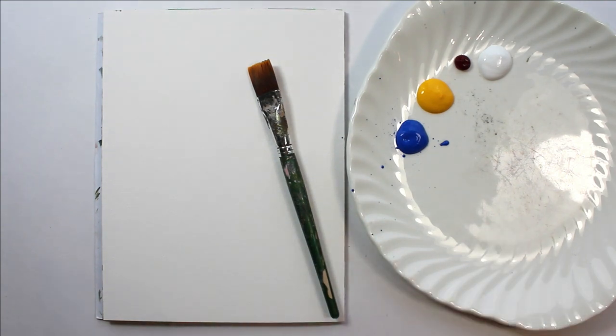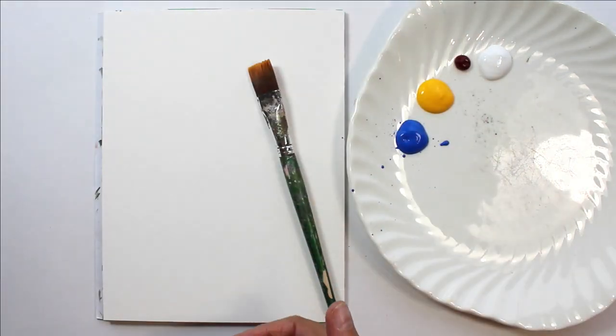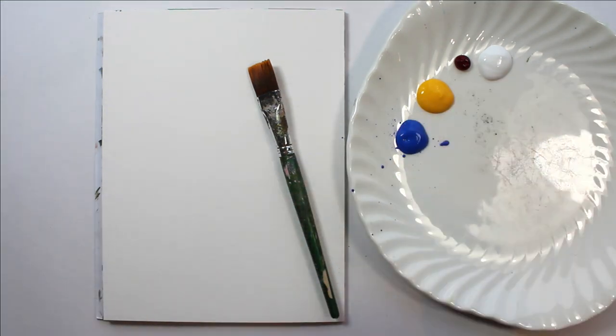When I'm beginning a landscape — and it's not the way everybody works, these are just a few tips to get you going — I look at the colors in the sky and the grays and make a decision about which blue I'm going to use to make those grays. Then I work out from there. If you bring that blue all the way down your painting and use it in your grasses and foreground, you're going to get harmony without even really trying, because harmony is one of the principles of design.